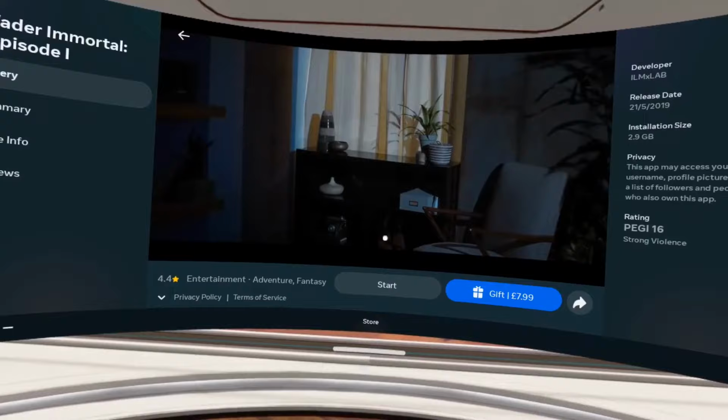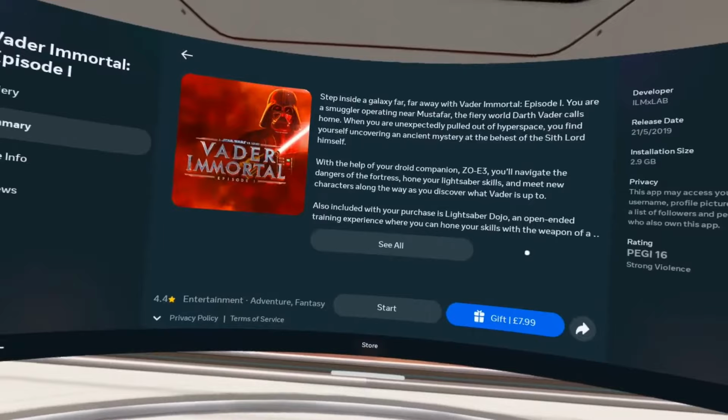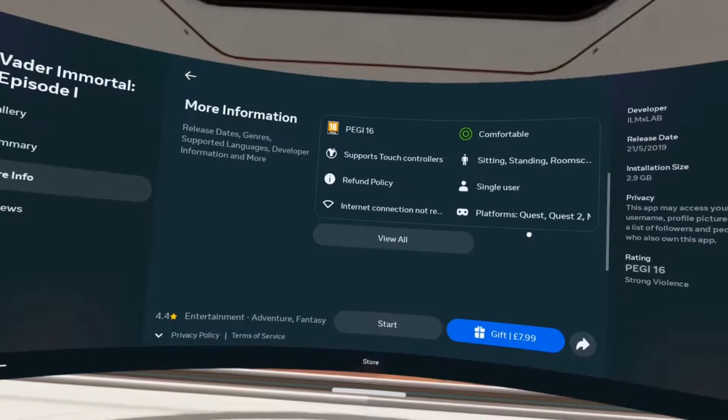Moving on to the Star Wars Vader Immortal series, this is separated into three episodes, each one carries on the same storyline from the previous and is quite good. This is episode 1, although what I'm about to show you is the lightsaber dojo game mode. This puts you in constant combat with developing levels.